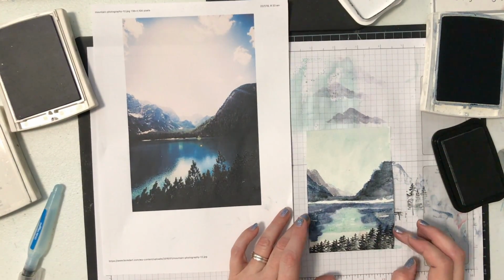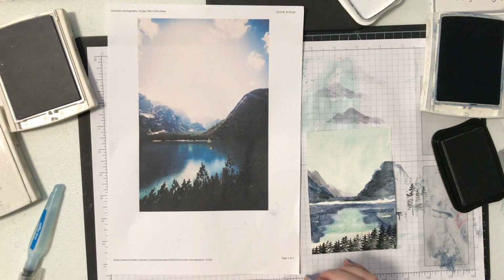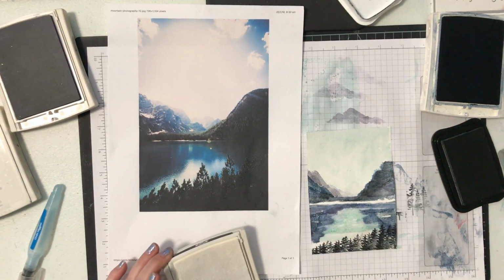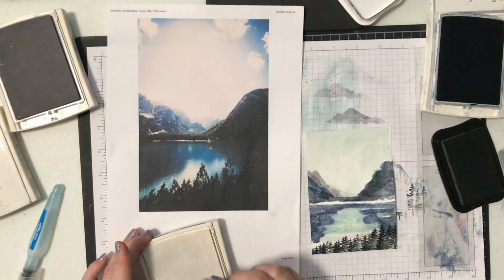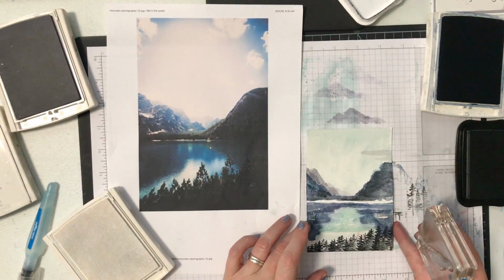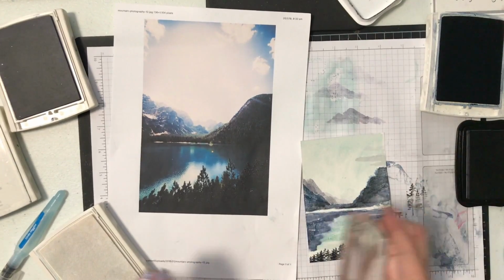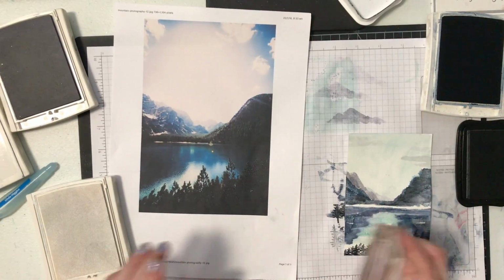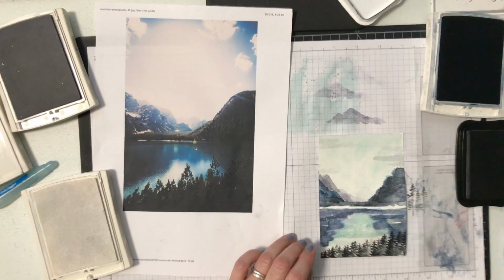The only thing I would want to do now is maybe add into the sky, and I'm actually going to use some Whisper White. There's a couple of things you could do. You could daub a little bit over the edges. I don't want to add very much, but I find this smushy stamp, I don't know what else to call it, this one here is quite good for adding clouds, because they do look kind of like clouds. And even in the white, you can see it gives you almost a grey look. And I do use grey sometimes in the sky, which would give me a little bit of a darker look as well.